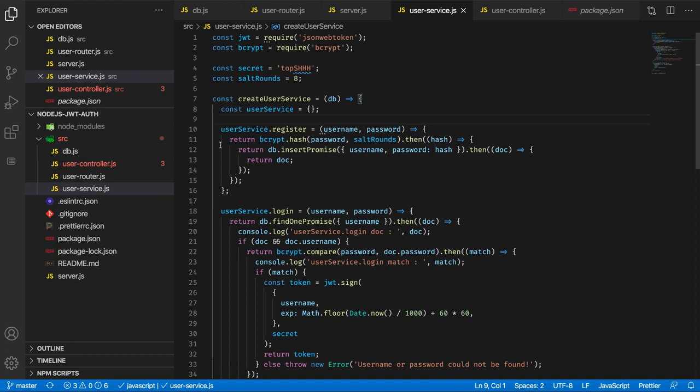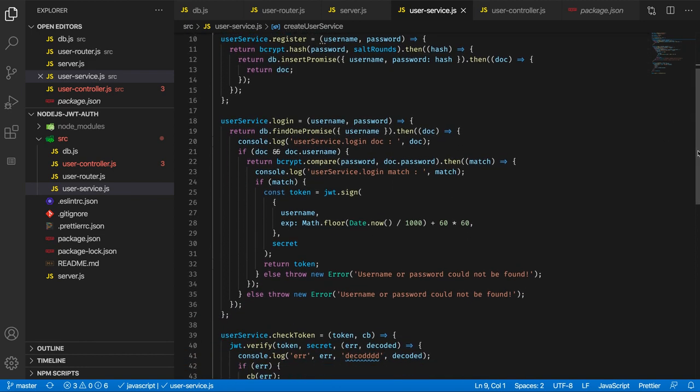The second method here is called login, and what login does is take a username and password and try to see if the username and password are valid or not.